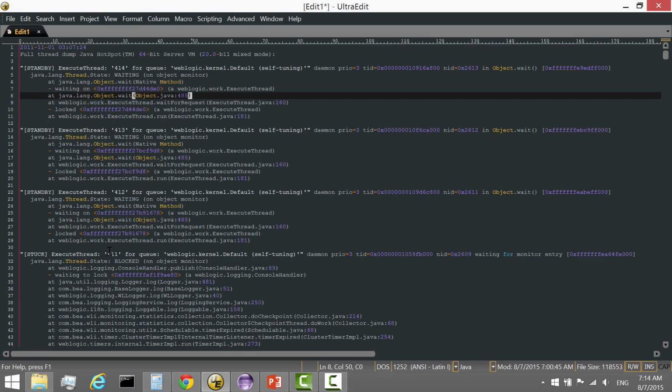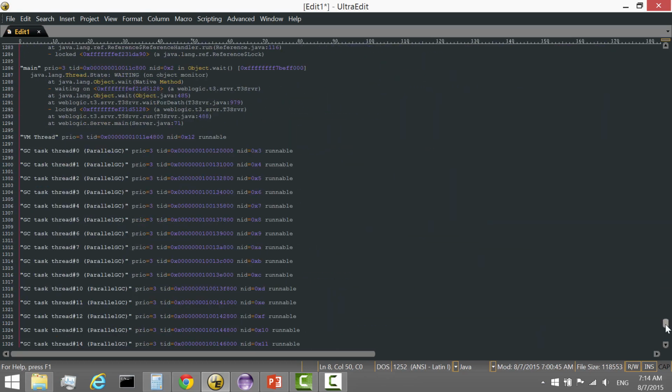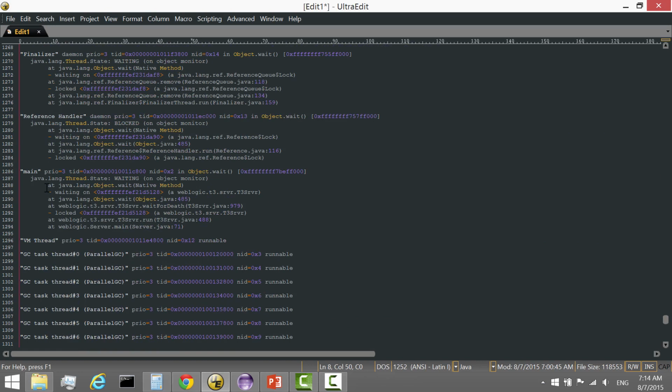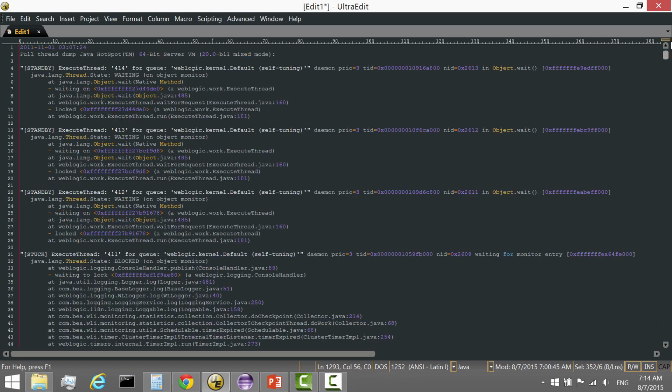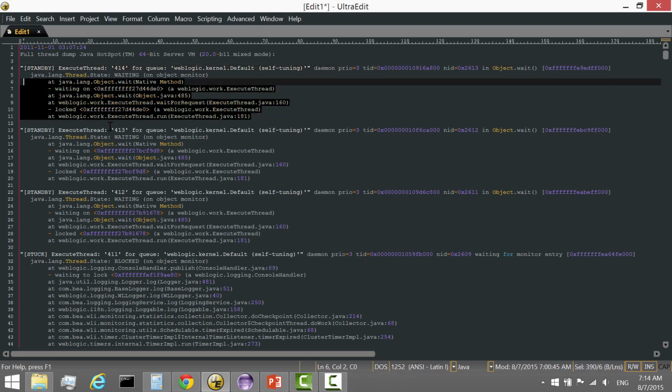Or of course, if you're just taking a thread dump from a standalone Java application, you will probably see just a few threads. Like in this case, you may just see a main thread from your main Java class, where you will see your application code showing up here, right? So that being said, you get a thread name here, you get the information on native, and we'll get back to this, but most importantly, you get the stack trace, right? That's the key value of the thread dump.